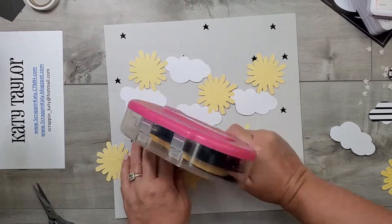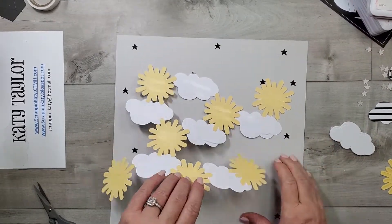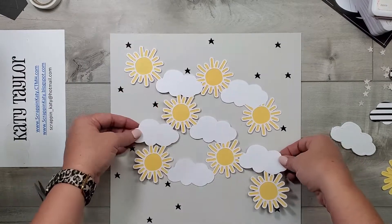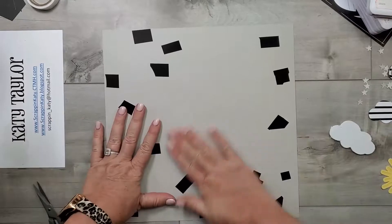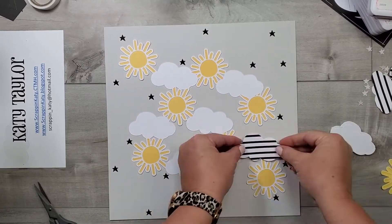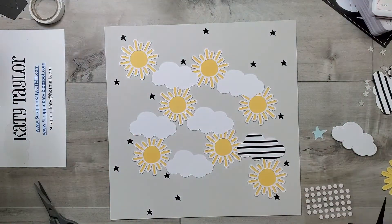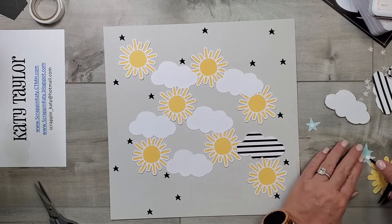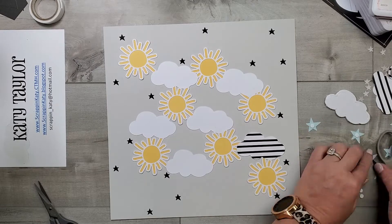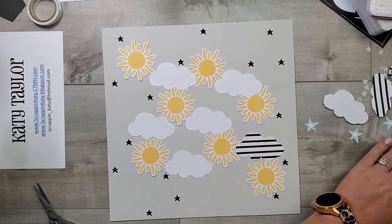The title of this layout is Dream, which also comes with the Happiest Place digital art. If you look at this special, you know that it just screams Disney, which has a lot to do with dreams — every little girl, every little boy dreams about going to Disney. But I also have a little girl that has some pretty big dreams of her own, having nothing to do with Disney. So I just decided to commemorate that with a couple of photos taken on a random Monday evening while we were out to dinner.